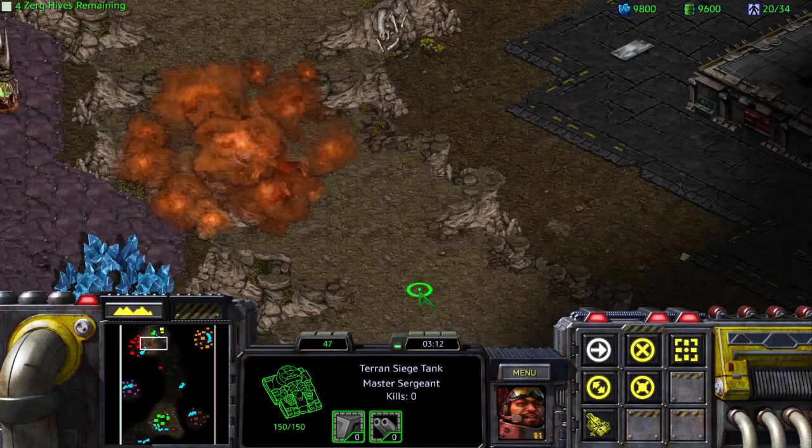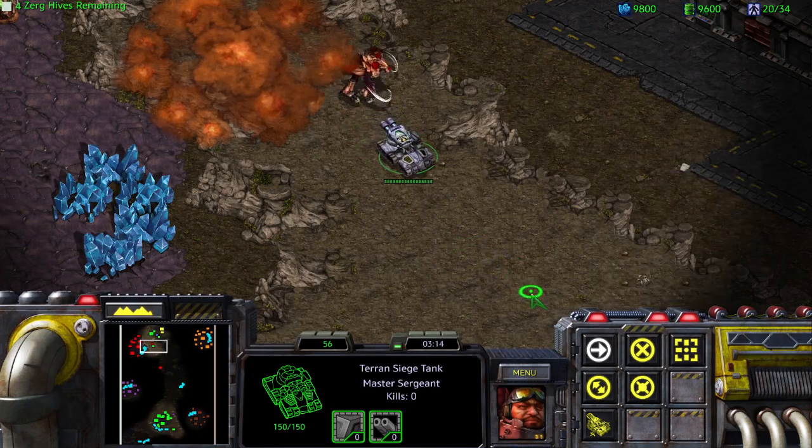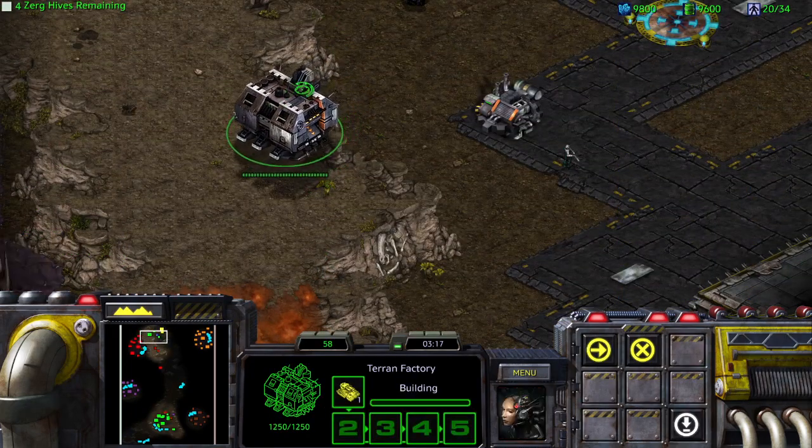By using that glitch, we can build on the high grounds without needing to lift our factory.